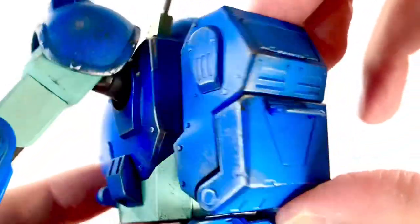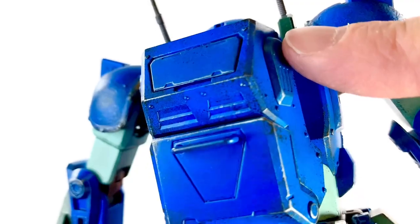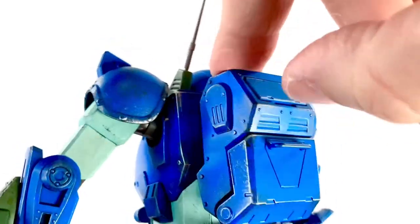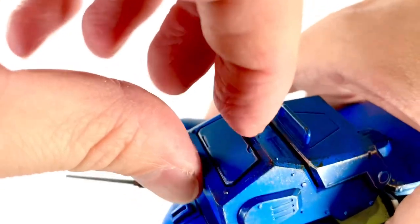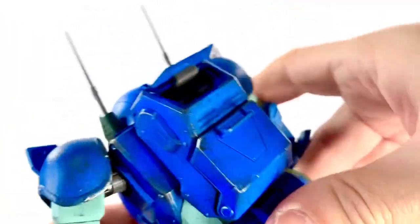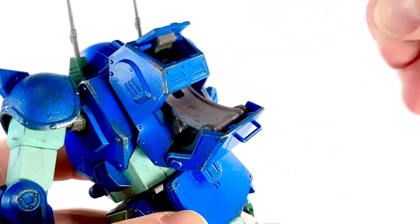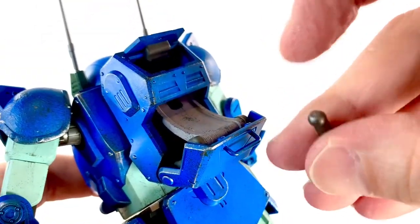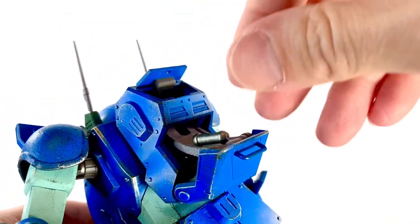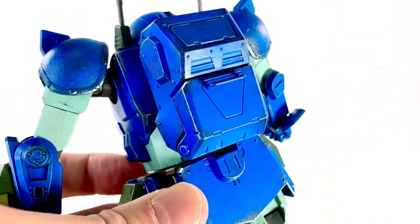The backpack is beautiful — all weathered and awesome. It's in a nice blue, and the weathering on top just looks phenomenal. The backpack does open up. You gotta get your nail in there — like so. Then this opens up here, and you see this little thing that comes down. It slides down. What you have for that is a little bomb — don't lose the bomb — done in gunmetal. You can pop it in the top and then it'll slide out as he drops payload. That's pretty cool.